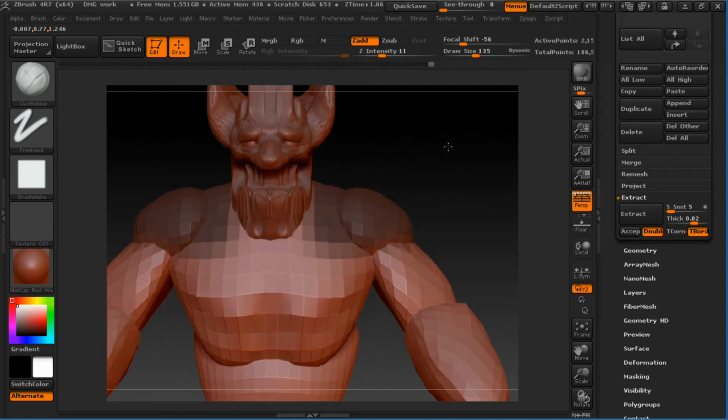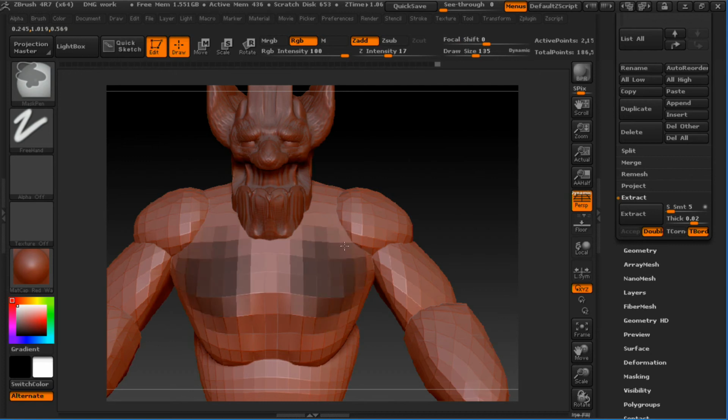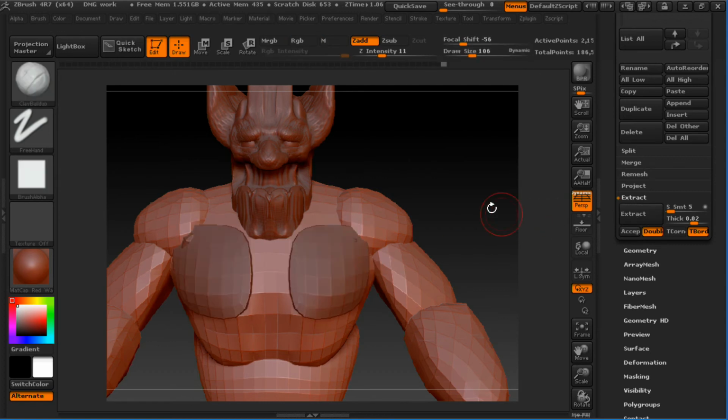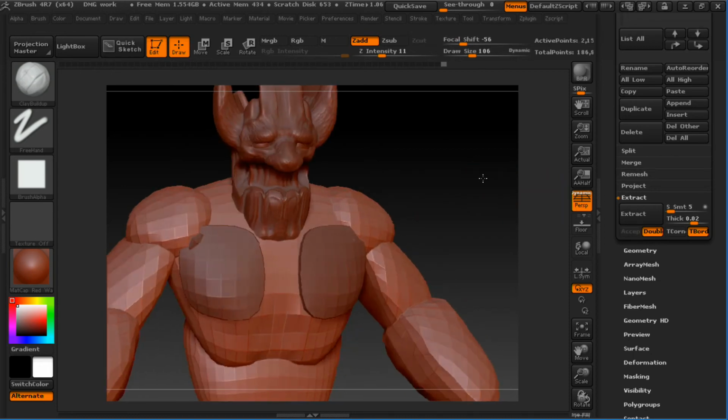So for example, if I were to mask out from this section here and extract, it's going to create like a chest plate, which because I've got multiple subtools right now, it's what I'm going to do just to keep things a little bit cleaner and simpler. But you can still do the same process with these larger sections. So for now, I've got extract, but it's not technically there until I click accept. So if I click accept, bang. Now, that piece of geometry is actually there.